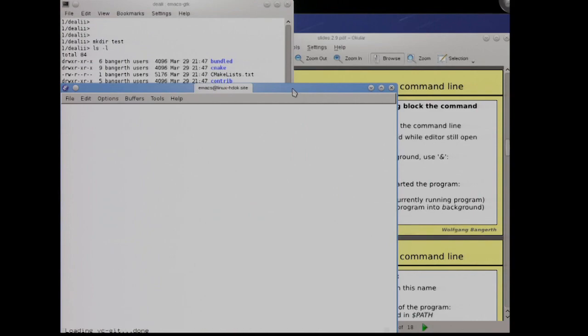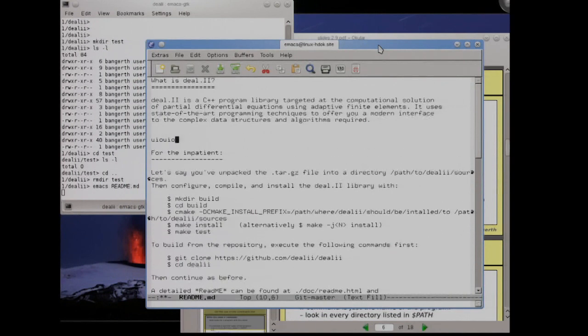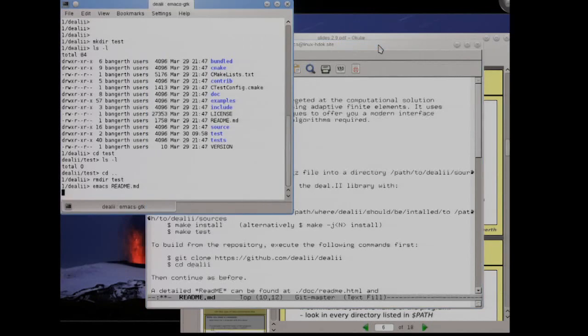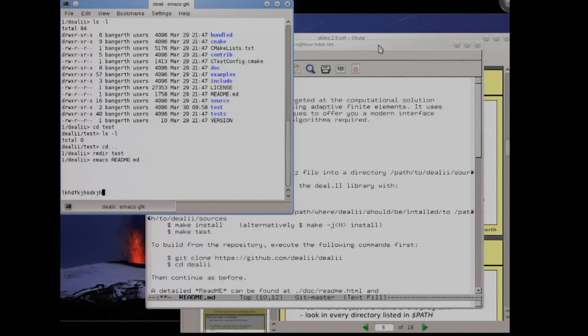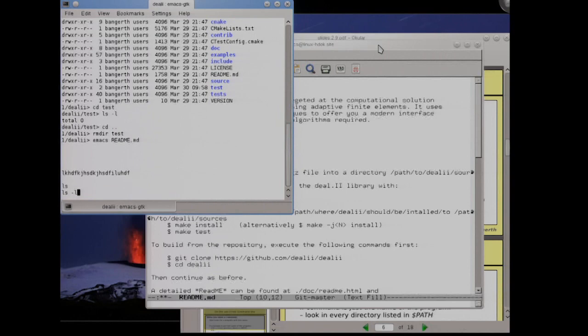So it opens Emacs, it opens the file. You can see the contents of this. If I wanted to, I can edit it and do something useful or maybe not so useful with it. And one of the things that you see is that while I call Emacs, nothing is happening here on the command line, right? I cannot enter any command like ls or ls minus l.